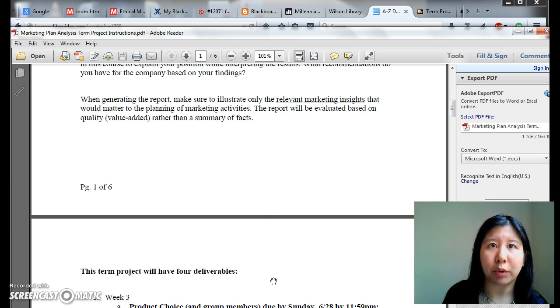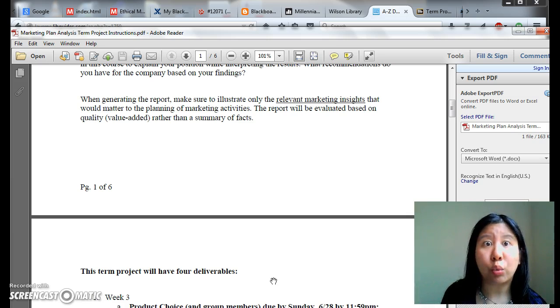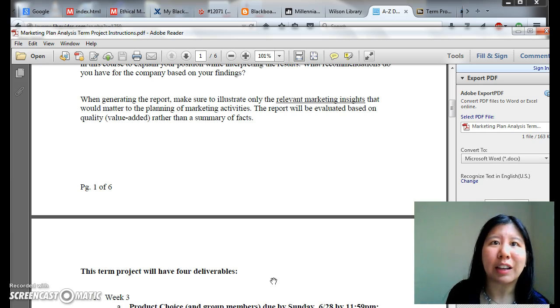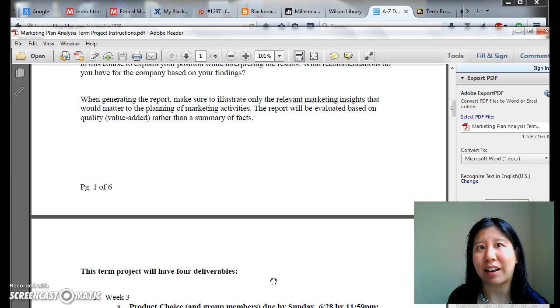So, quick example, say you want to talk about Google and you know the 2 founders are Larry and Sergey. Well, it may not be important if you just add them for the sake of adding them. But say if you have founders and the whole point is that they have a competitive advantage and they bring this type of experience that is very relevant for that to understand that marketing plan, then it makes sense to add them.